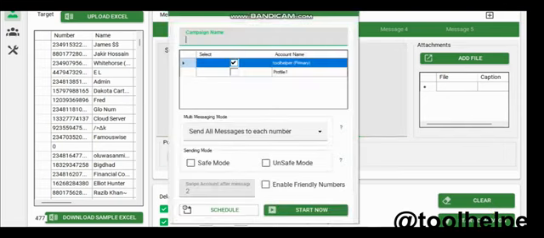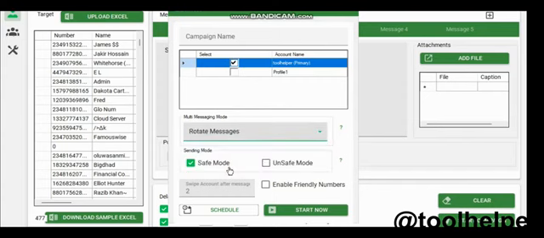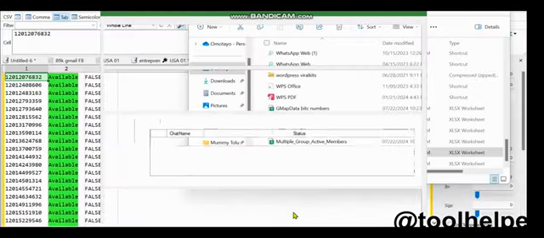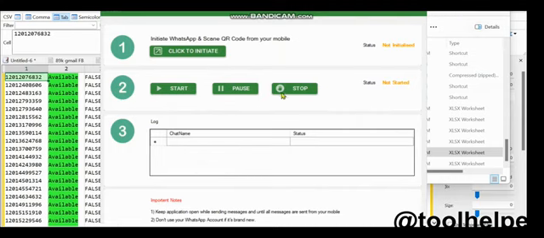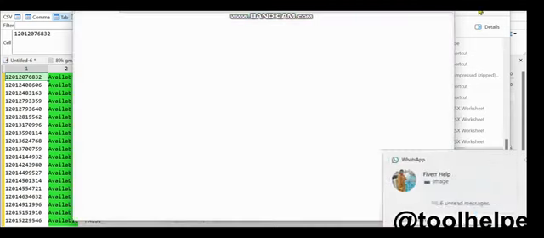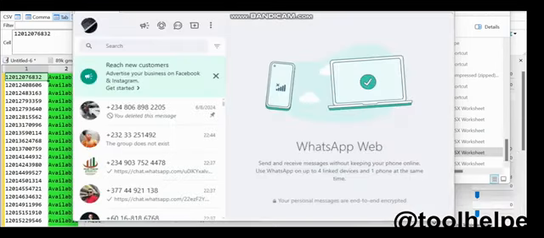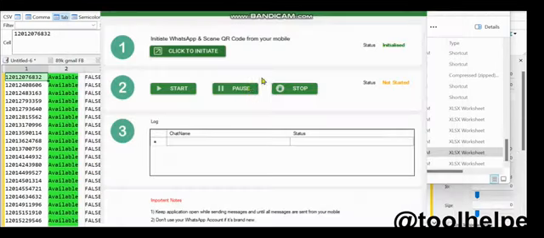It's just a simple tool you can use. I'm going to put this on safe mode and send message. I'll click here and say rotate messages and start now. Okay. Now click to initiate. So let's initialize this, and as we initialize, I close this and I click on start.